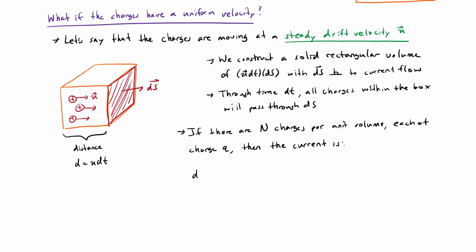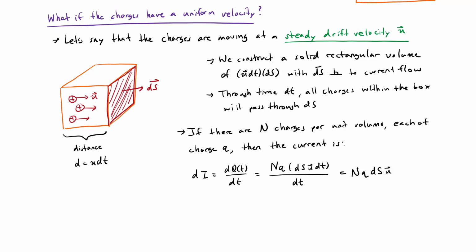So we already know we started with di being equal to dq over dt. So I'm talking about di now, which is just a small change or differential current element. So I have n number of q charges multiplied by ds u dt, which is the volume element, over dt. And that's equal to nq ds u.